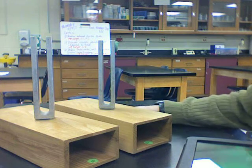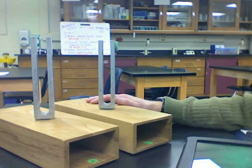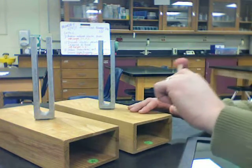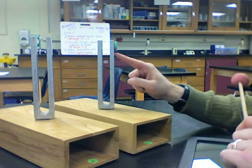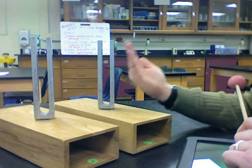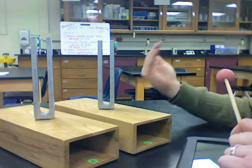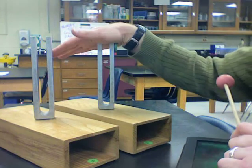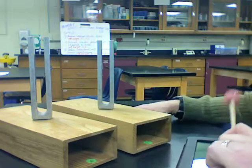You guys should have already watched the video about tuning the piano, so you should already have an idea about this. But I do want to talk about it a little more. The one with the blob of clay has a lower pitch, and that should make sense. The clay adds a little bit of inertia. More inertia means it's harder for the tines to go back and forth. If it's harder for them to go back and forth, then they're going to go back and forth less frequently. Therefore, it is going to have a lower frequency, which is why it sounds lower pitched than that one.